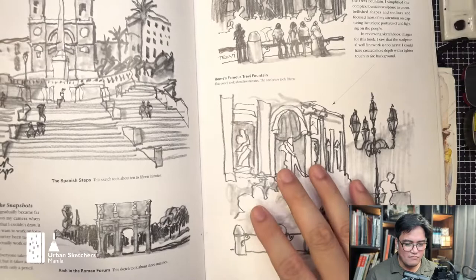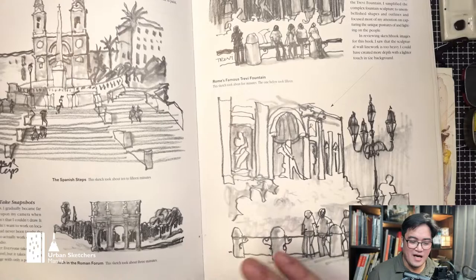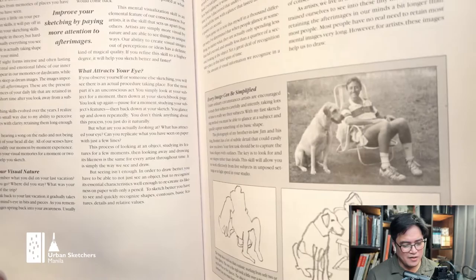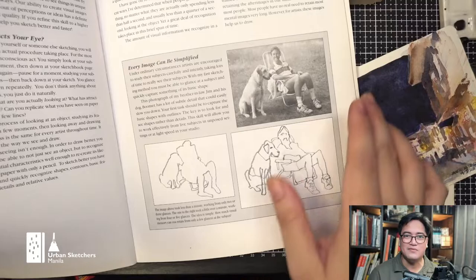This is one of the things that started me doing urban sketching, even before Urban Sketchers, back in 2006. This is the year 2000 when I started learning, and I thought, oh man, I could do all of this? So the contour drawing is this: the shape first, and then you do the details. Yeah, okay.